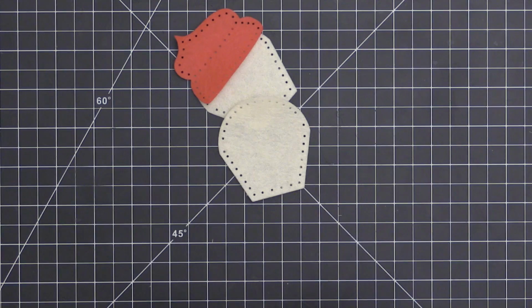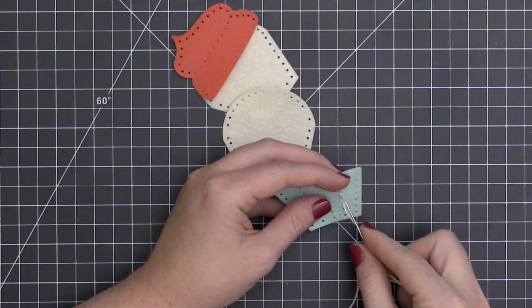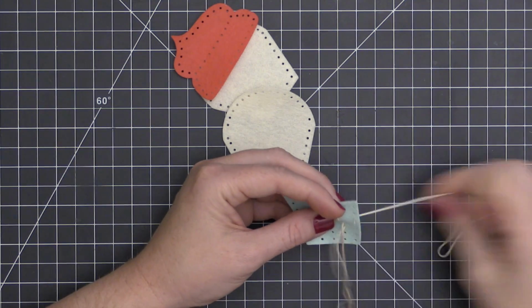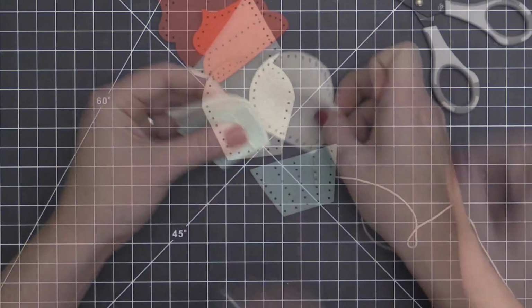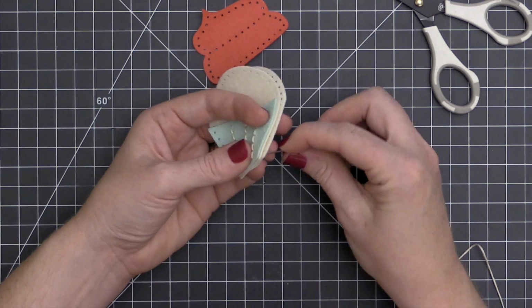I kind of pulled that right out of my hand there. But I'm just pulling that through, and then watch me here. I'm going to go back down through the previous hole. This is called a back stitch. It's going to give me a stitch in every single area so that there's no gaps in my stitching.